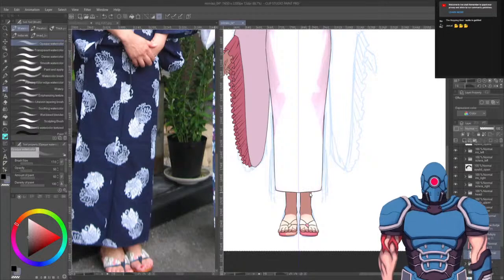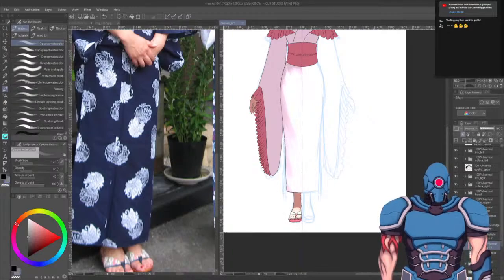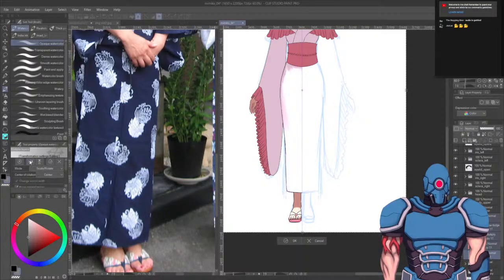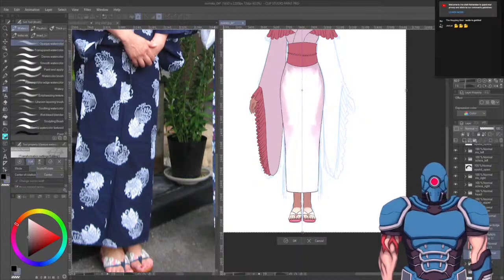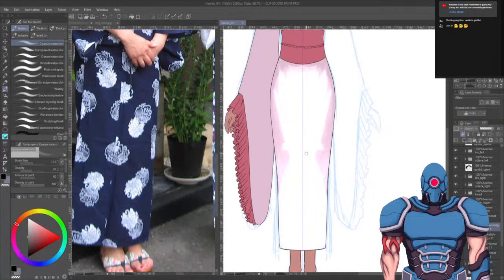Oh, I see. So the color bled over to the other side. Let's fix that. So again, select everything, transform, keep original image, flip the image, and we're done. Just need to adjust the shading over here.